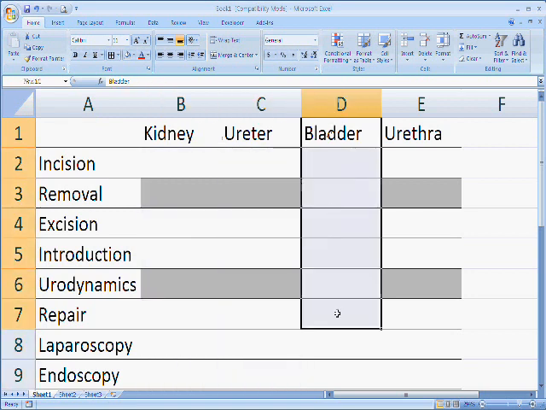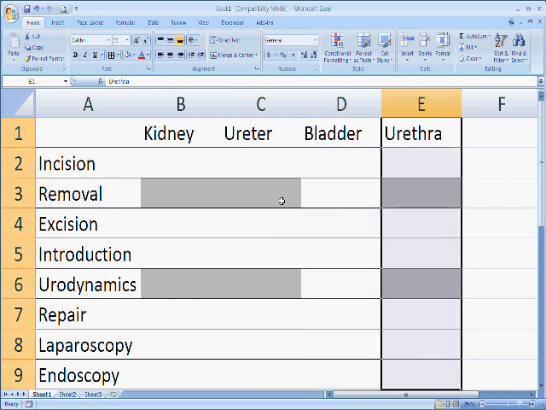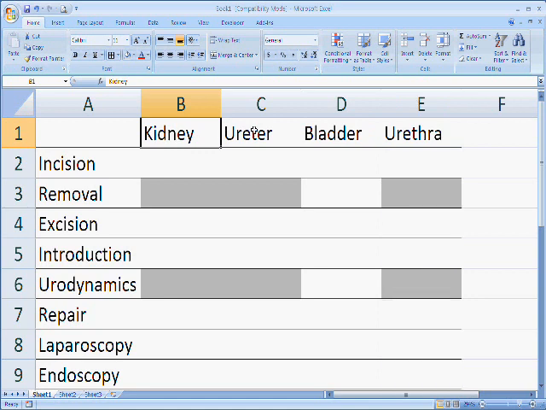The anatomical parts simply follow the flow of urine out of the body, from the kidney through the ureter to the bladder and out the urethra. We'll get into male and female GU next week, early next week for male GU, and the middle of the week after for female. There's a pattern, except for removal and urodynamics. Those strictly belong to the bladder. They don't belong to anything else.